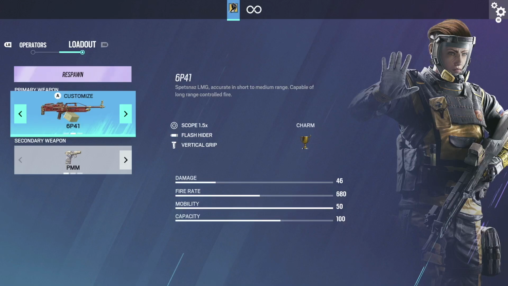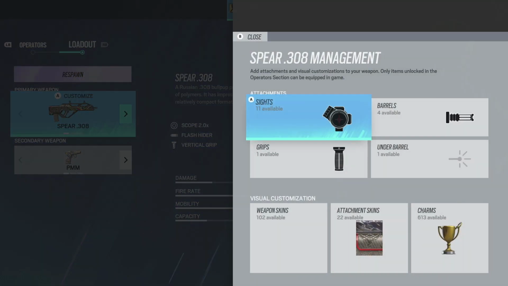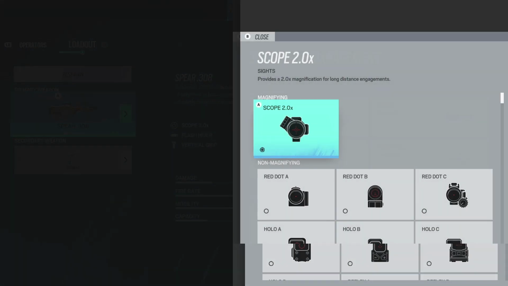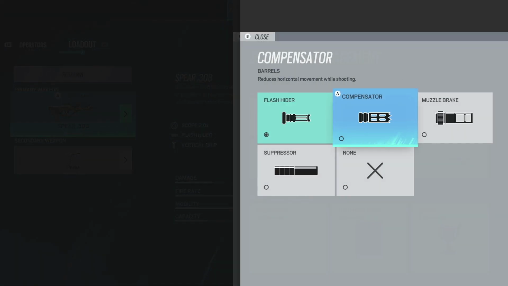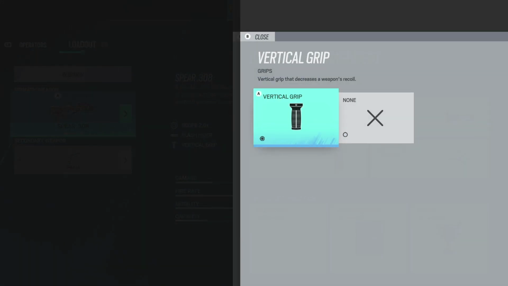Onto Finka. I'm not gonna go over the LMG. We already went over this for Fuse. It's the same. For the spear, which I prefer more than the LMG, I would like the 2x scope. You should, in my opinion. It's there. It's an option. I don't know why you wouldn't use it. Again, it comes down to preference.